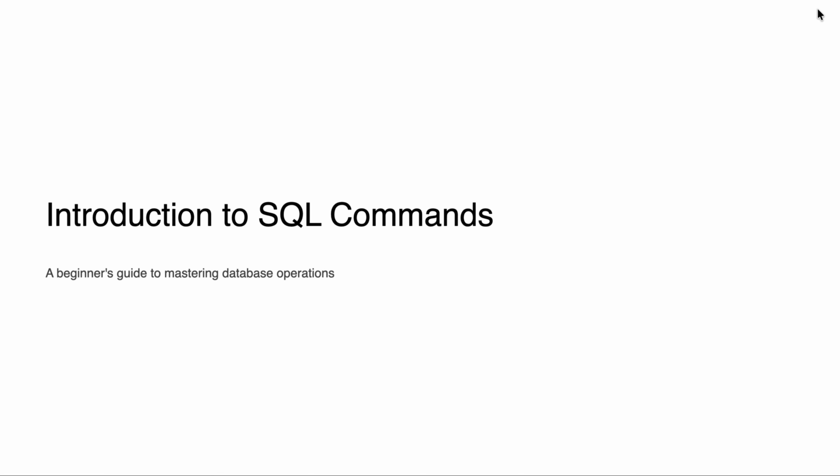If you want to become good at SQL, you must understand one thing. SQL is not one command. SQL is a set of command types and each type has a purpose. In this video, I'll explain the 5 main SQL command categories, that is DDL, DML, DQL, DCL and TCL.